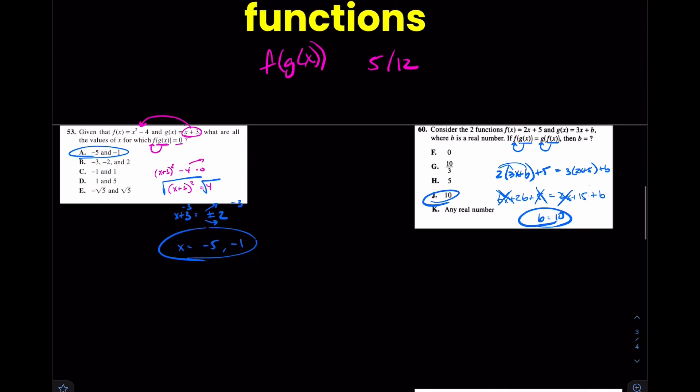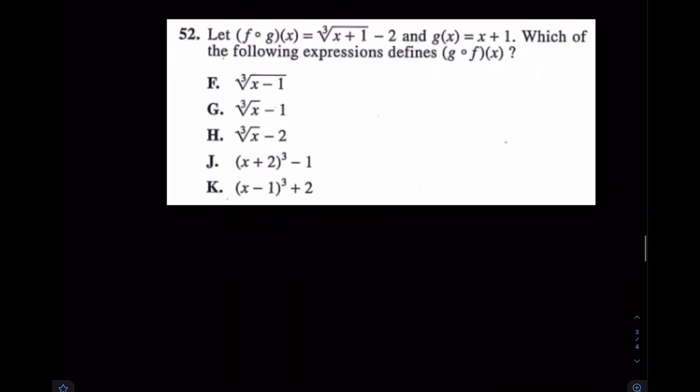I have one more challenging function question down here, and it's probably my hardest one. At least, my students struggle on this one the most. In the top right, you should see something interesting. They've given you F of G of X. This is already F of G of X, right? And they're saying that G of X is this component here, really the X plus 1 component.